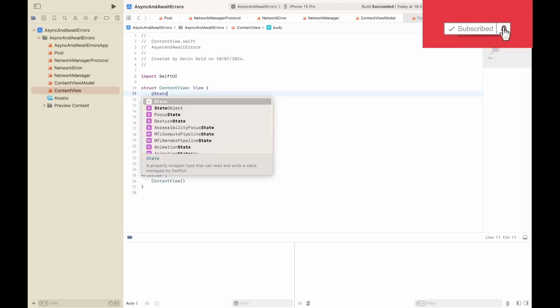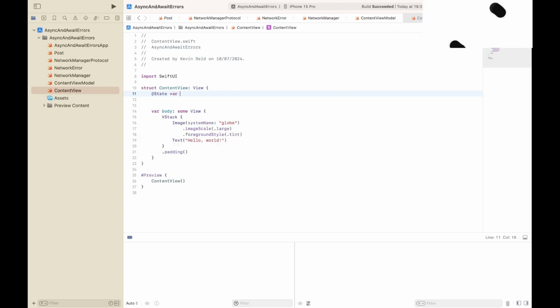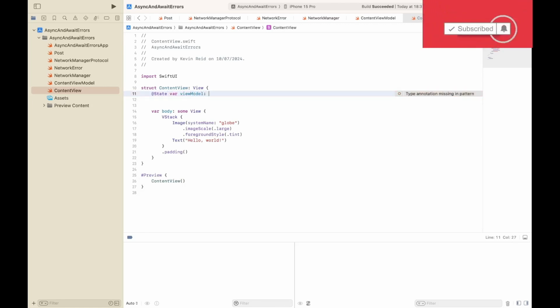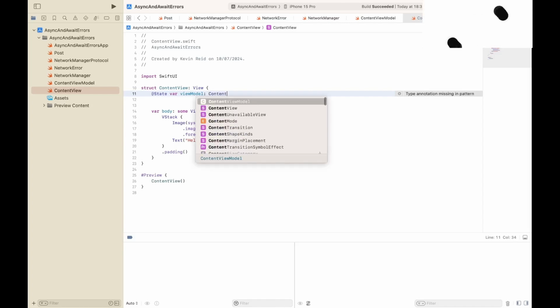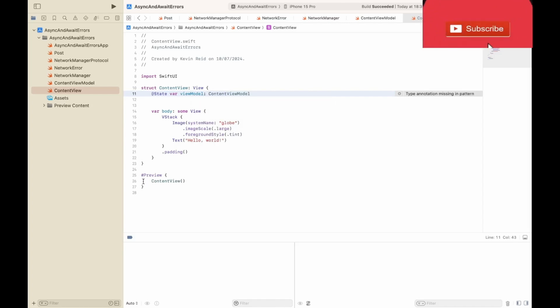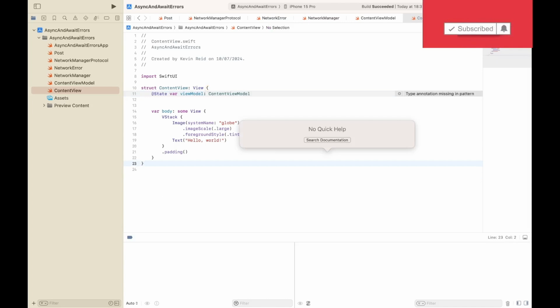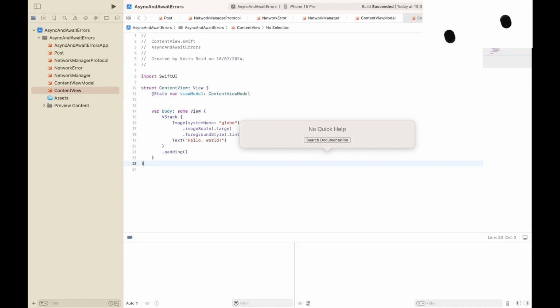@State var viewModel, ContentViewModel. We can delete our preview, we're not using it as yet. We'll use the previews in future tutorials.